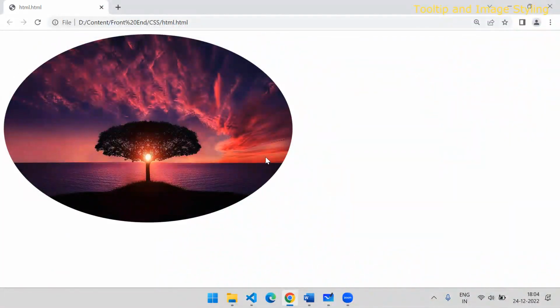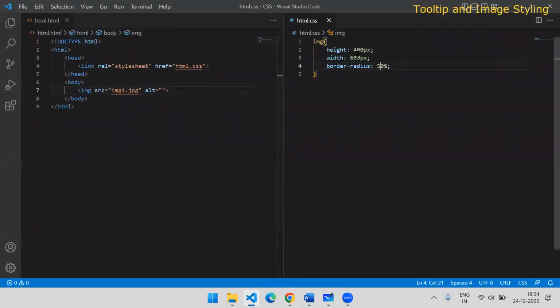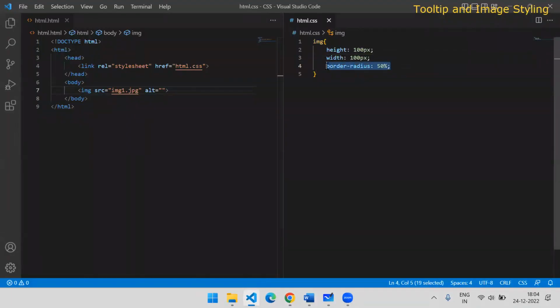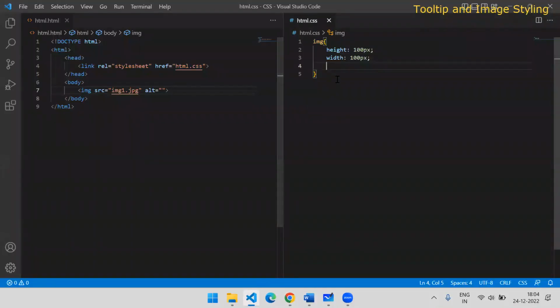Next, if you want to have the image like a thumbnail, then you can reduce this to 100 pixel. Again, this to 100 pixel and you will have a very small image, right? I don't need this border radius now. Instead of that, I will add a border here.